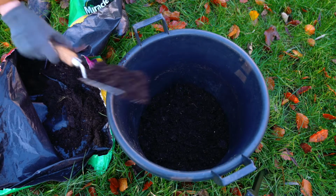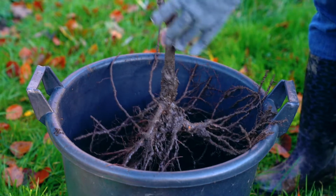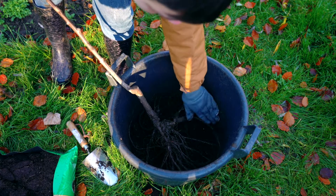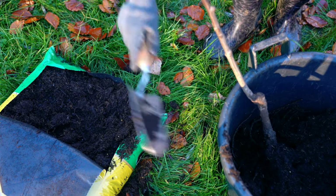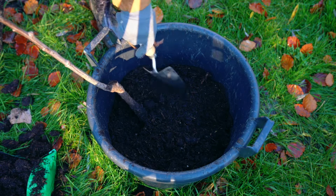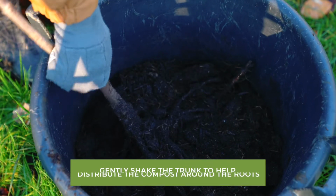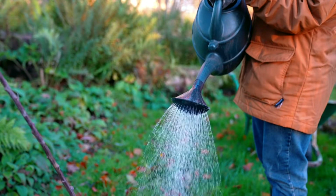Add a layer of compost to the bottom of your container, then place the roots inside, making sure any loose ends are all tucked in. If it's a small bundle of trees, again make sure they are packed together and that their root collars are roughly the same level. Cover the roots with compost until you have reached the root collar level. You may need to hold the trunk while you do this. Try not to cover the collar or graft union of the tree, and gently shake the trunk to help distribute the compost around the roots. Check all the roots are covered, then gently firm the compost and give it a good soaking.